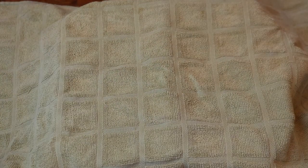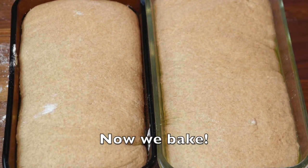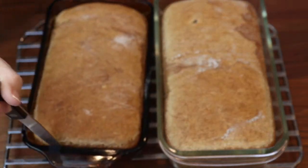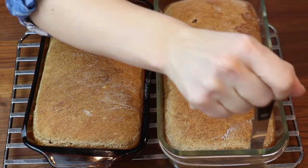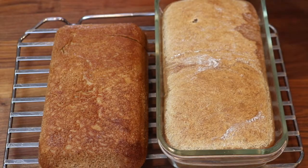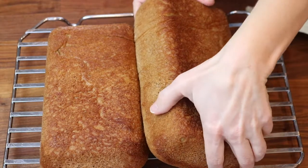Cover your loaves again for 1 more hour or until they double in size. After your loaves are finished baking, take a knife and run it along the edge of the loaves, just so we can make it easier for the loaves to come out of the pan. Now gently turn your loaf pans upside down to release the loaves and let cool on a cooling rack for 1 hour.